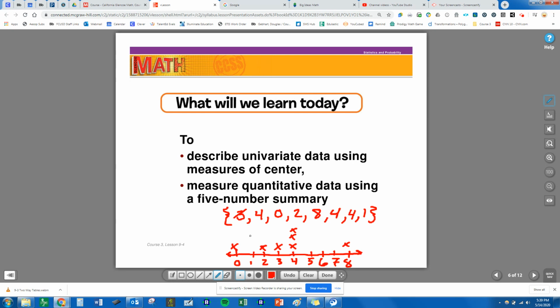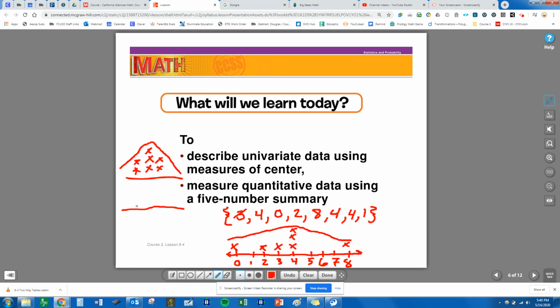Now, what we see here is a simple way to look at the data, and we put all the 4s stacked on top. And as you get into IM1, you're going to start looking at the shape of that data, whether it's evenly distributed or whether it's more spread out. A few common ways we see it is we see a stack of data that is symmetrical. So symmetrical means it looks sort of the same on the left as it does on the right. And that's normally what most data looks like. You've got sort of a middle area and it spreads out to either side.